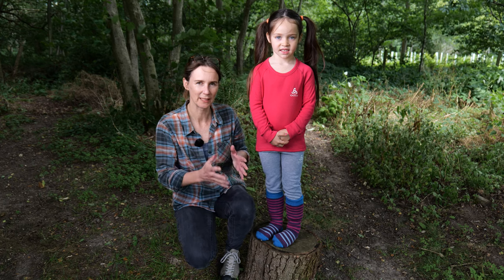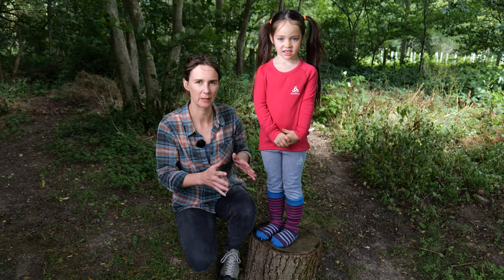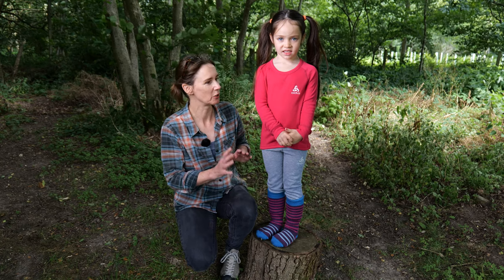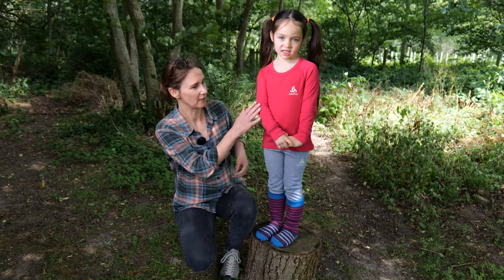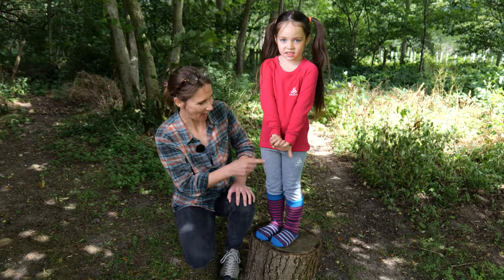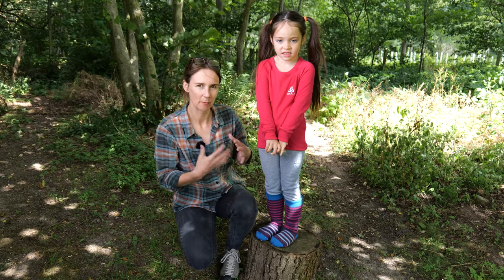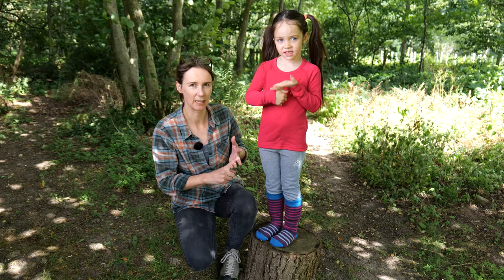Okay, so the first thing you need to think about is what we call the base layer for your child, the clothing they're going to wear next to the skin. What you want to do is avoid anything cottony and go with something synthetic like we've got here. We've got a really nice, is it snuggly top, Millie? Yeah, nice snuggly top and thermal bottoms as well. And they're made from polyester, so they wash really easily, they're really quick drying.